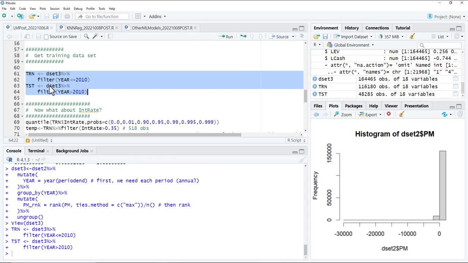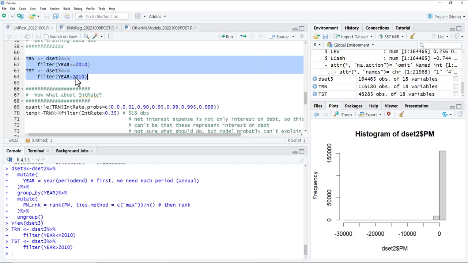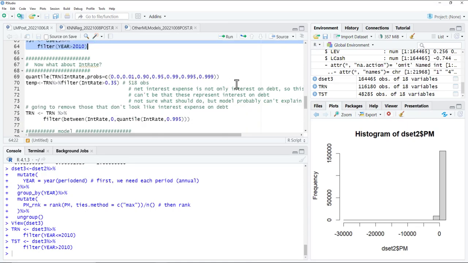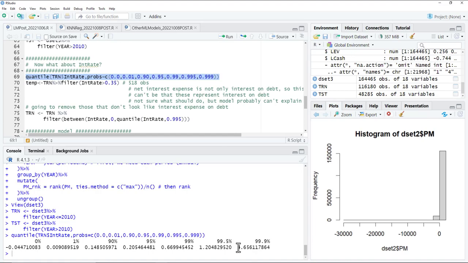We could randomly select data, or take different parts of different years, alternate years, or there are different things we could use. We'll just use this first part of the data, second part of the data. Okay, we've got this. Now that we've set it up on the training data, maybe we want to be concerned about that interest rate. So remember, it has some very large extremes. So we look at this interest rate, and at the very large extremes, we had something in the thousands. Here we have 4.6, that is 400%. So still, that's quite large for an interest rate. It's not a rate that a bank would charge for taking out debt.